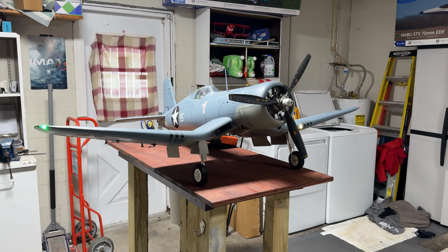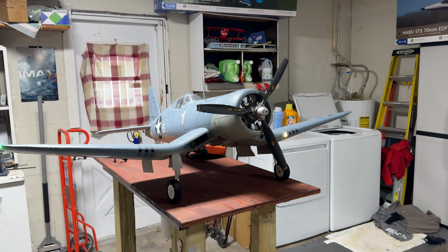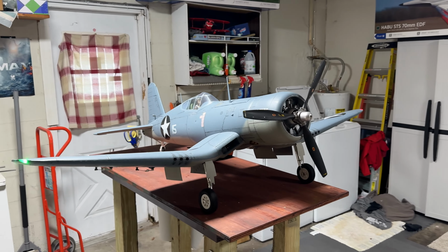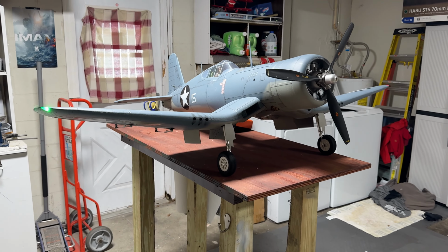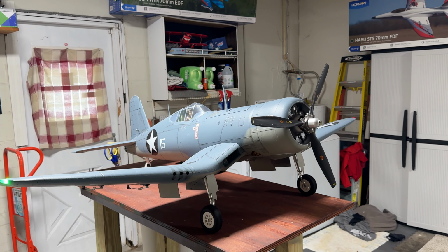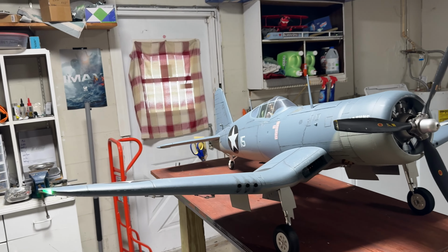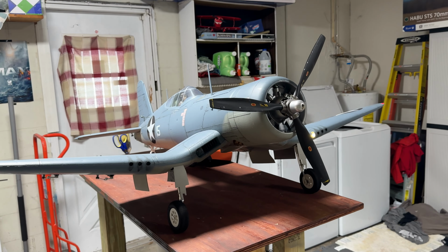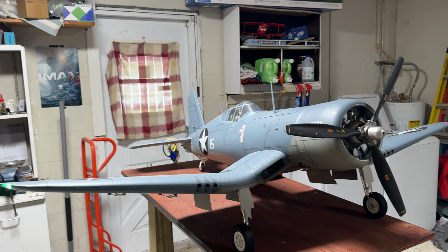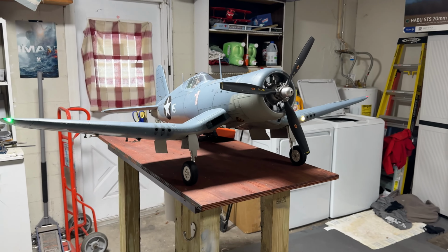In terms of that, is it easy to fly? It's about what you would expect from a Corsair. It does have your typical warbird tendencies on takeoffs and landings. It doesn't yaw too hard on takeoffs as some other warbirds would. But it does have your landing tendencies where after you touch down, the tailwheel just basically goes wherever it wants. And it pretty much gets impossible to steer sometimes.